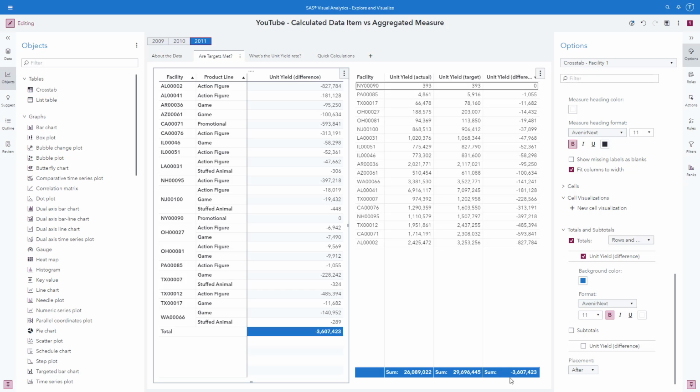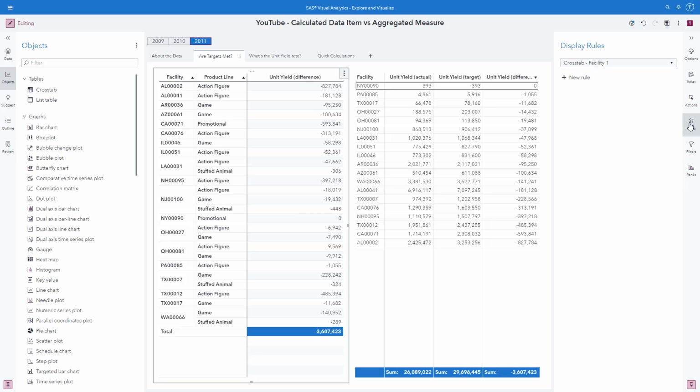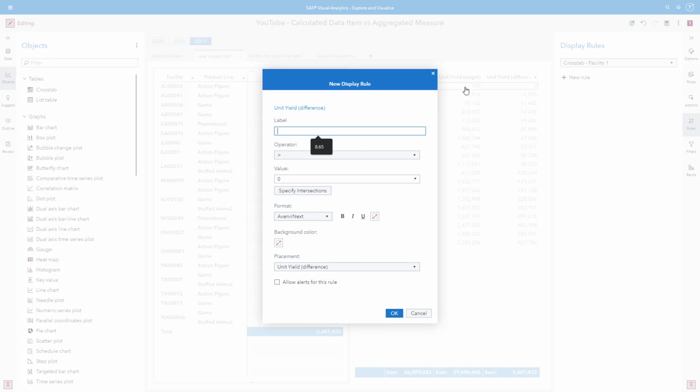But let's say our requirement for determining if a facility is close enough to meeting their target, we're going to say anything within 500 units of meeting the target is acceptable. So a nice way that we can display that is on the crosstab, we can add a display rule. So using the rules pane, I will create a new rule for the unit yield difference.